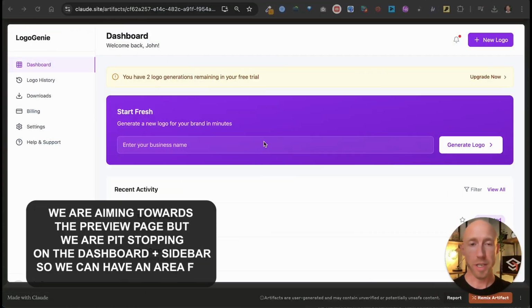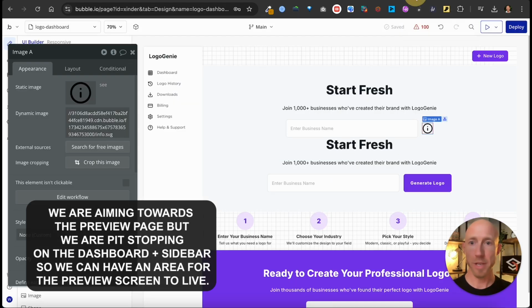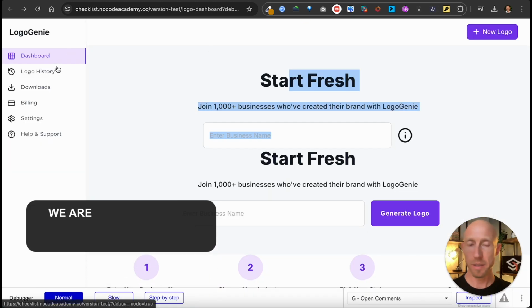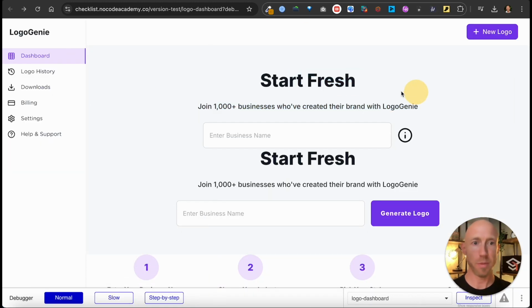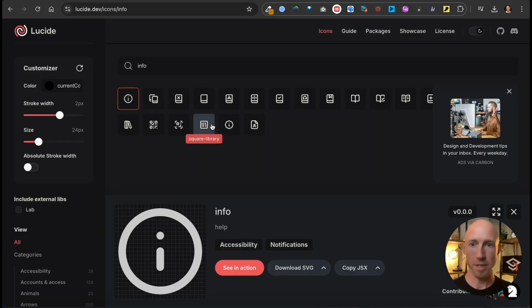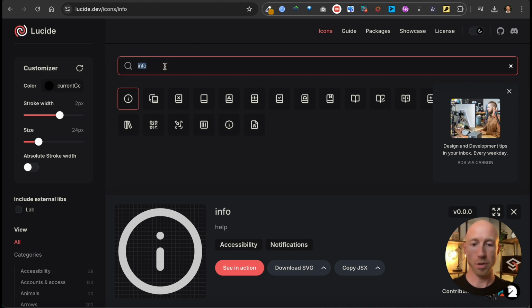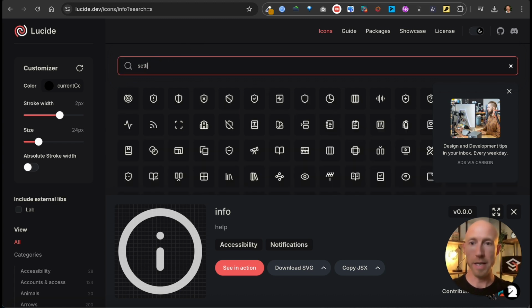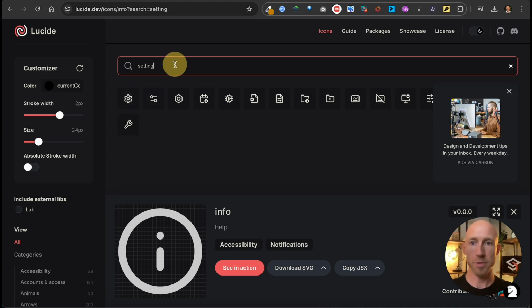All right, let's check in on our progress here after diving into the dashboard, knowing that we're aiming for the preview thing here. But in order to lay the foundation for what is coming on here, one of the things I went ahead and did is add a sidebar here because that's obviously going to be used from everything. And then I just wanted to point out that there is a site called lucid.dev where you can go and get icons. Just do a search for the specific icons that you're looking for. So for let's see, the settings, that's where this one comes from, so on and so forth.